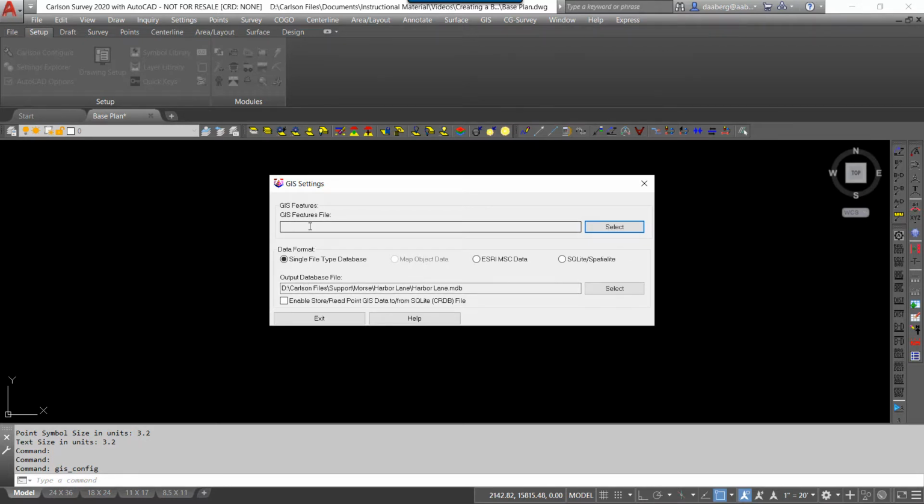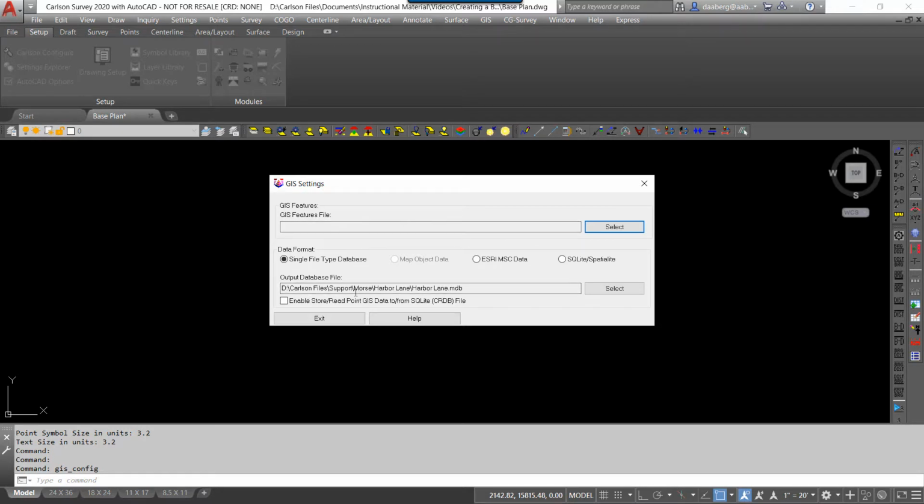The feature file contains the names of the features and attributes for each element that's in the shapefile. For example, a tax parcel would be the feature. Attributes for it would be things like the owner's name, book and page, size of the lot, map ID number, and those kinds of things. So I create a feature file. The feature file could be the same one for the entire state of Massachusetts, so I could use one every time I use Oliver, so this does not have to be created for each individual project.